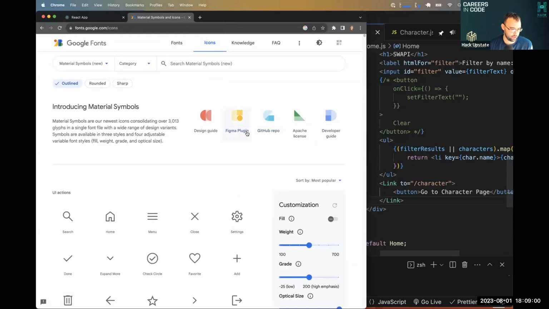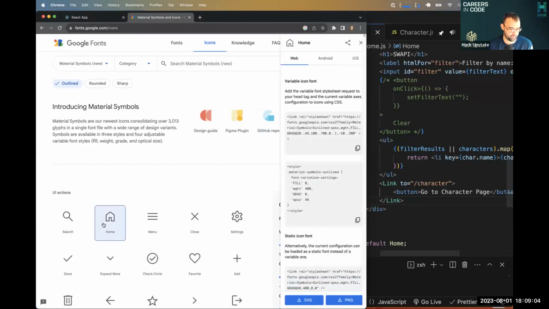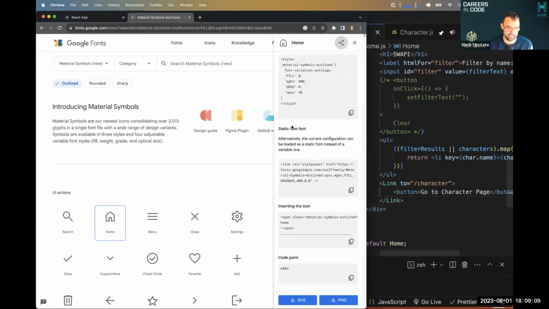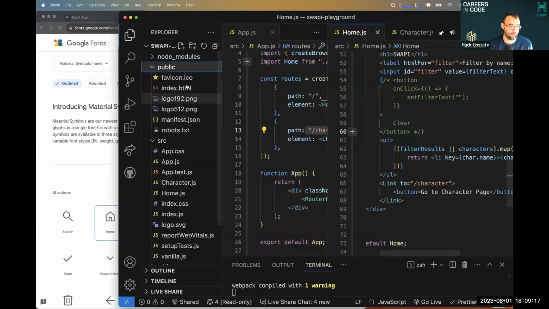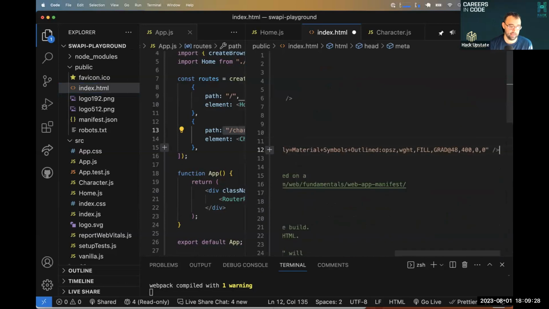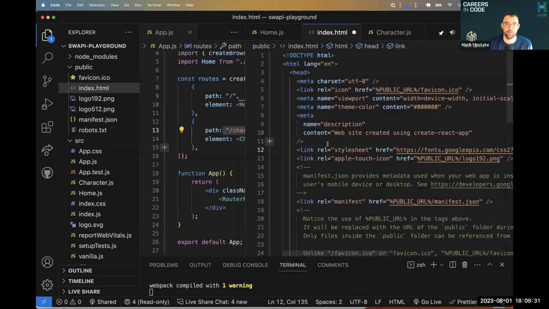And if we go to, I have to remember how this works. It's in this sidebar, right? So if we hit home, we skip over variable icon, we go down to the static icon font. I can go ahead and copy that tag. And because this is supposed to go into the link tag, this is one of the only two times that we should modify the public folder. The second time is coming up in just one second. So I go public, I go index.html, and I throw that link right in my head section.